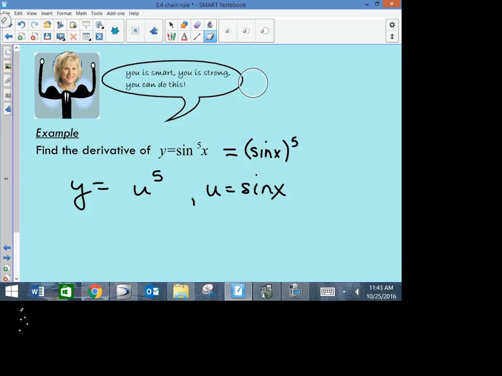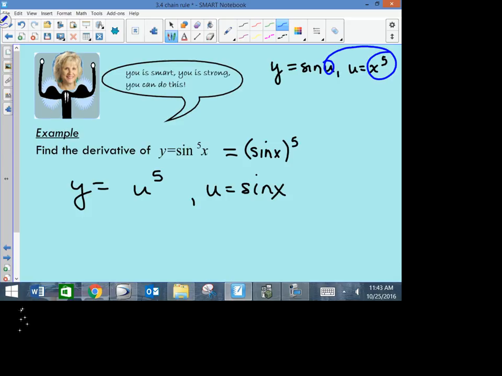Shoot, sorry. Let me try it again. And let me show you why. If you put x to the fifth in, and it goes right there, is that the same as that? No, this is. That means you take x to the fifth and then take the sine of it, and that's not what you're doing. That's why you just have to keep double checking your composite, because you'll do it backwards sometimes.